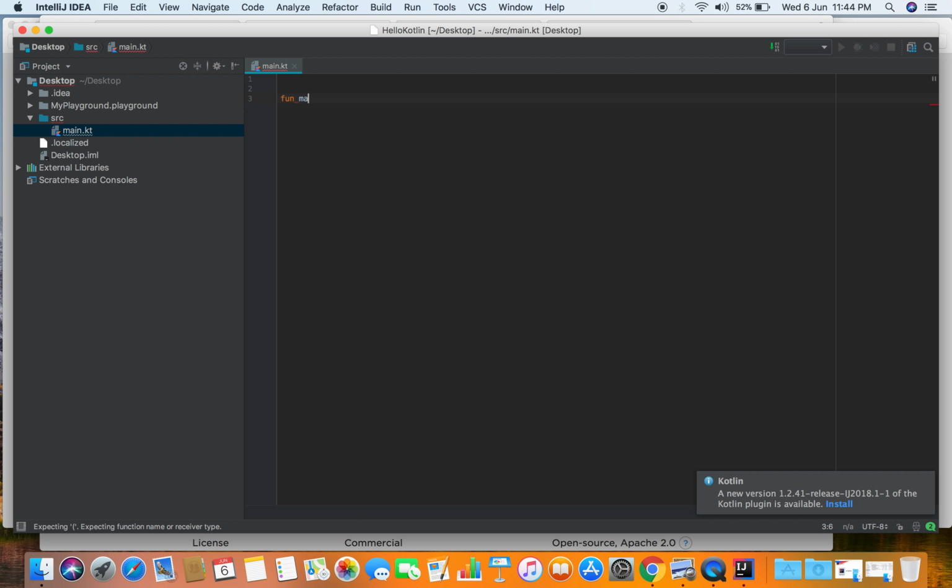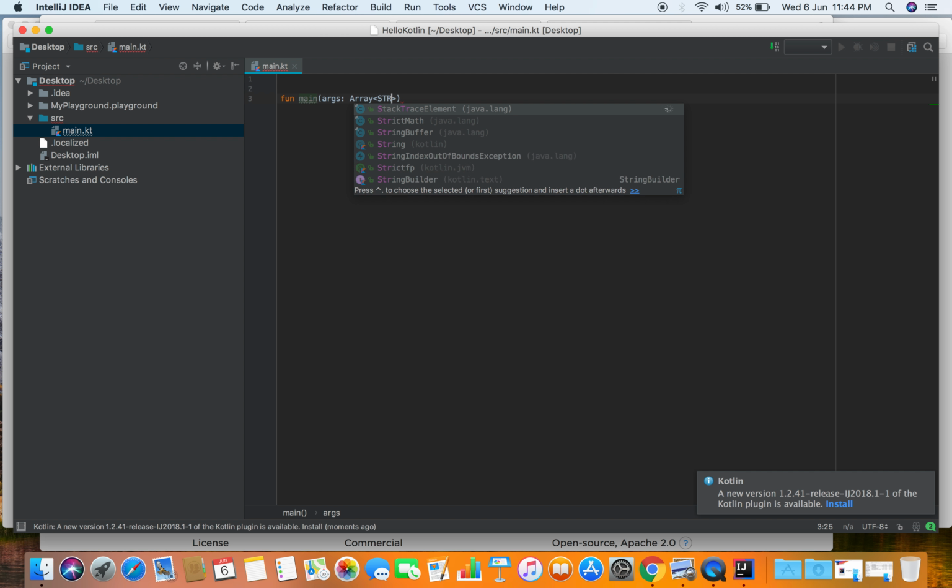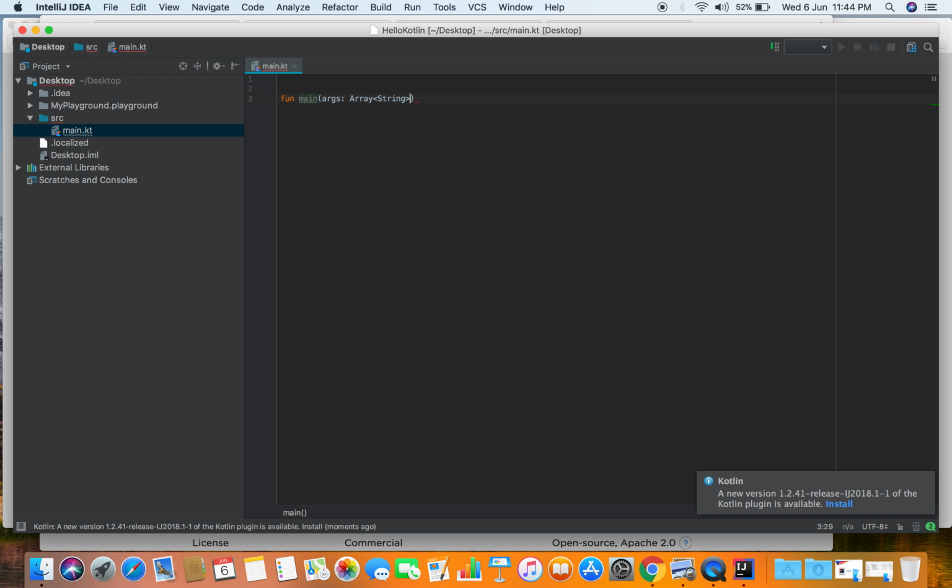fun main, args: Array<String>, then println("hello Kotlin").